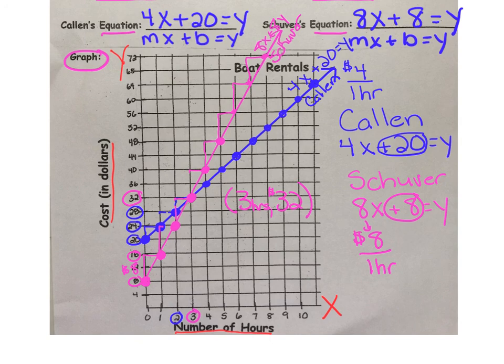You can see that it's cheaper in the beginning for the first hour and the second hour to book with the Shuver Marina. However, if you're going to be out on the lake for a longer period of time, you can see that Cala is cheaper right here for 4 hours, 5 hours, 6 hours, and so on. That marina will be a little less expensive.